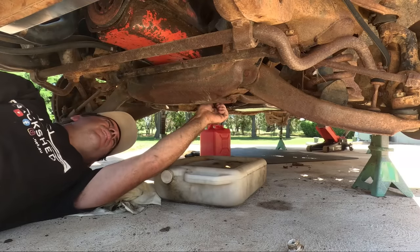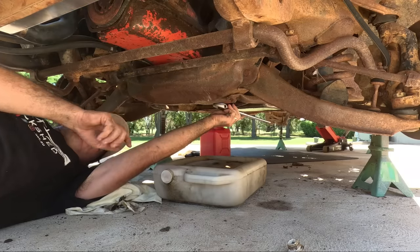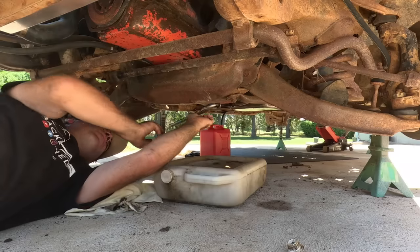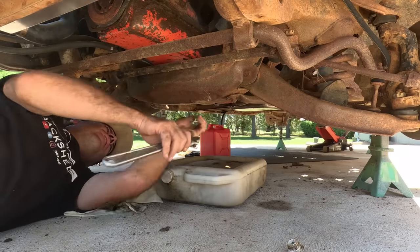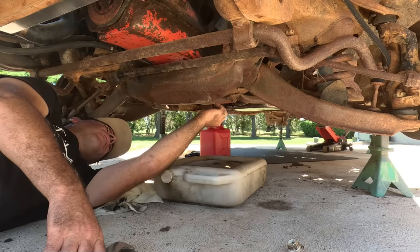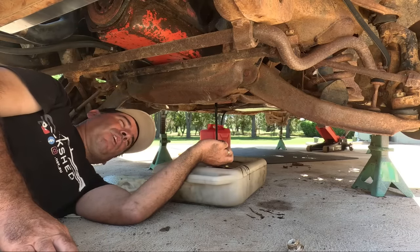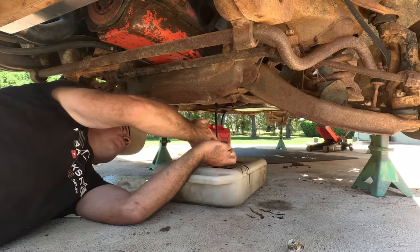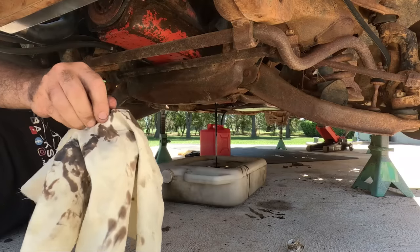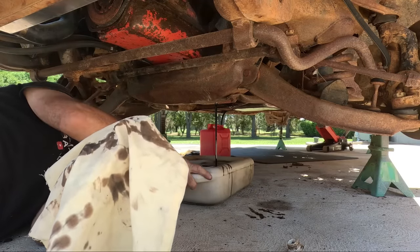Didn't look too bad on the stick, but I mean, you can't tell. Bottom of the sump's probably full of thicker, blacker swill. And this will be as hot as anything, no doubt. Actually, that's barely warm. That motor felt pretty warm. That's barely warm. Anyway, it's coming out. I'll knock that filter off. Just thank God it's right above it so I can catch both at once.